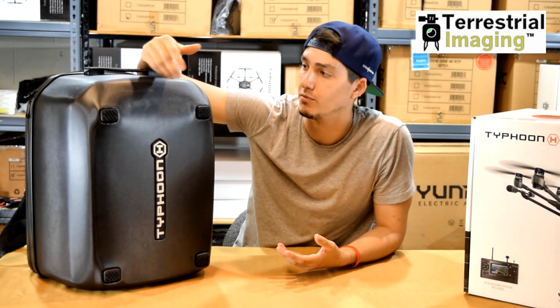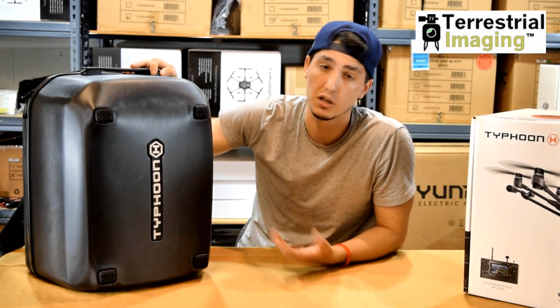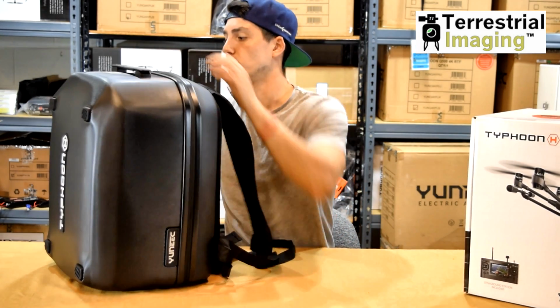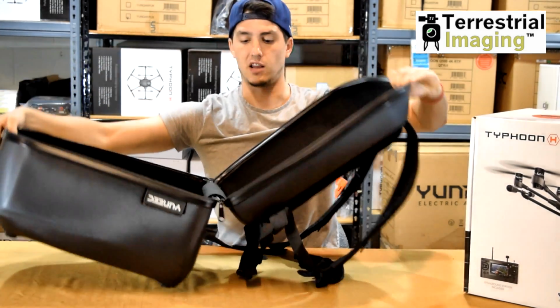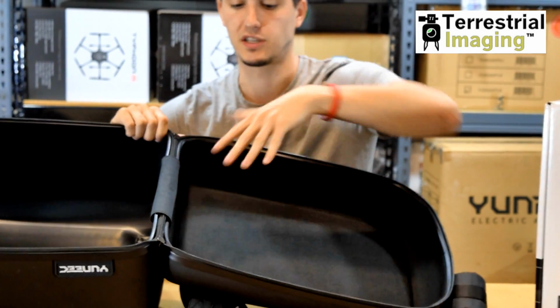You can scratch it up, you can ding it up, you can toss it around the back of your car, it can slide around a little bit. It'll keep your drone nice and safe, and you won't really have to worry. So I'm just going to open this up and show you guys what it looks like on the inside. So it's got two zippers on it. And when you open it up, it's got a little bit of a hinge mechanism going on with the strap to keep both sides intact.